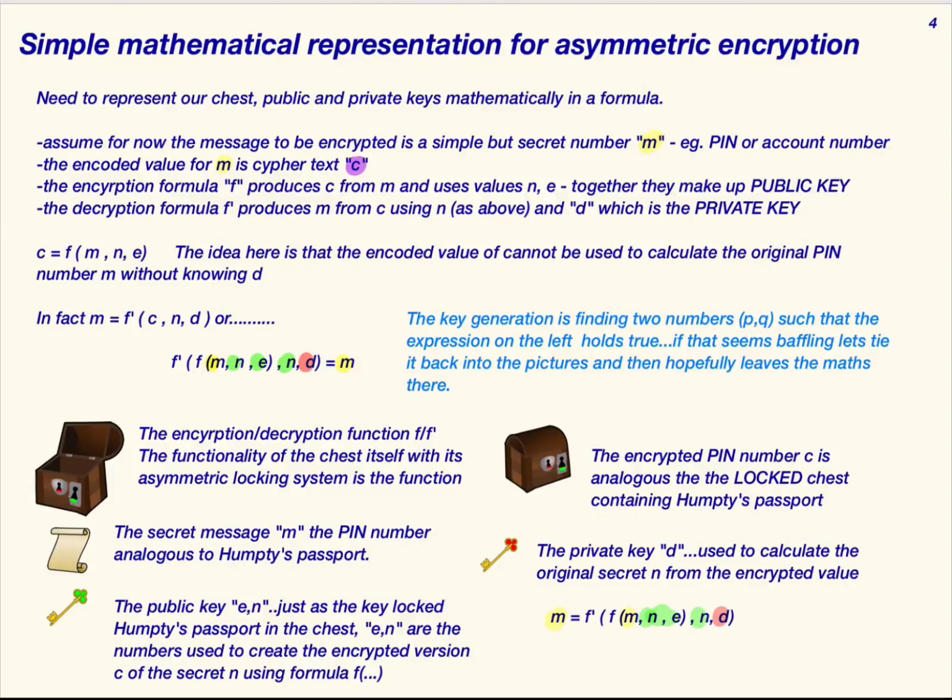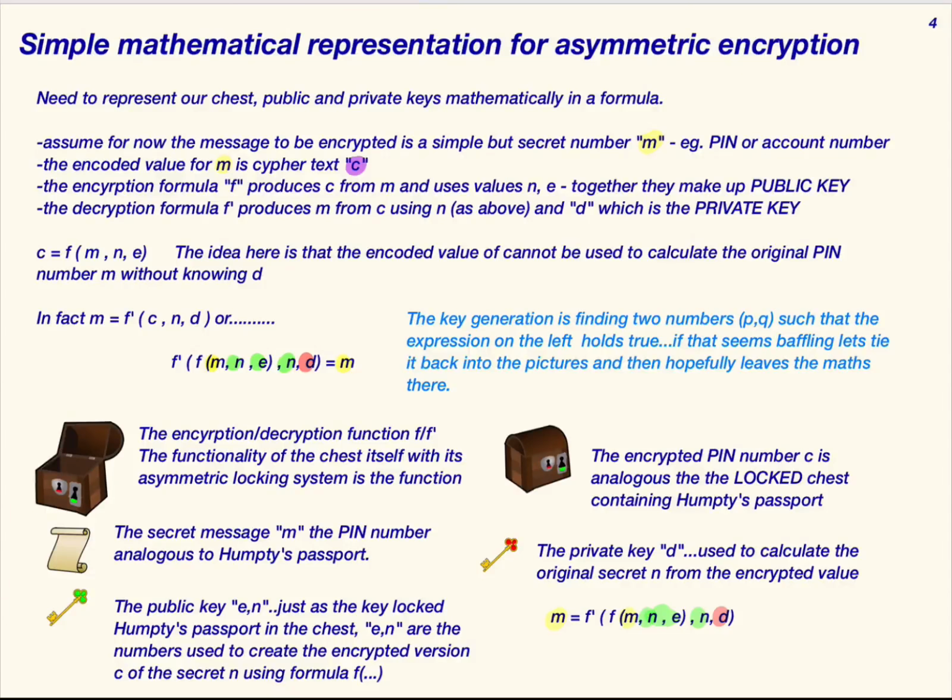Now, I want to take a slight diversion here, just to extend this analogy to the mathematics, not actually describing what they do, but just to explain that in the real world, where we're not actually using physical boxes, we're going to be using say digital documents or streams of information or PIN numbers or usernames and passwords. Now on a computer, all those assets like documents, photographs that you want to encrypt, or PIN numbers, are represented as just a number, right?